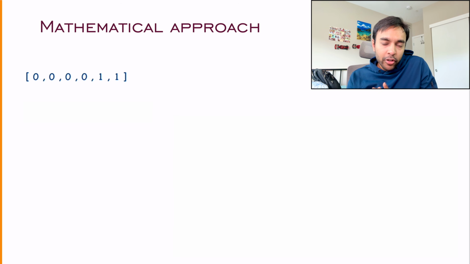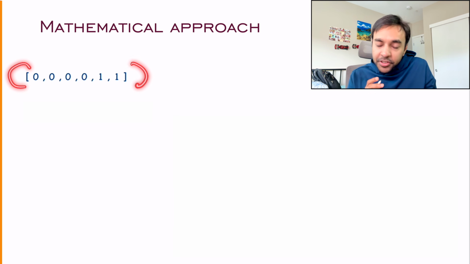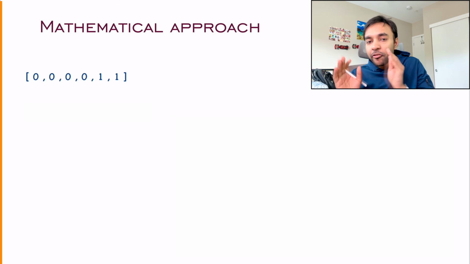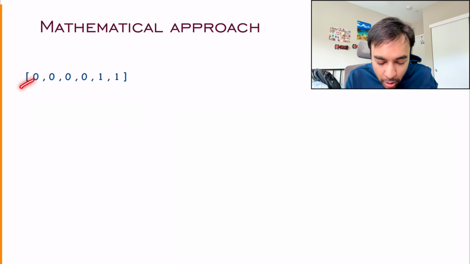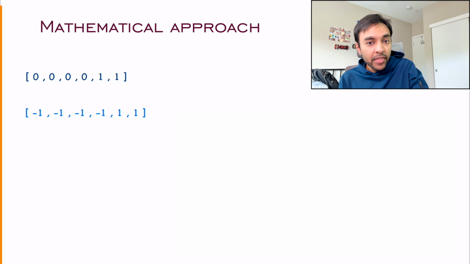To start thinking about a solution, I want you to take a step back and notice how my problem statement looks. I have these 4 zeros and 2 ones. What you can do is try to transform the problem for some easy understanding. I am going to transform all of these zeros to -1 and leave all the ones as they are. For now, my array looks like this.